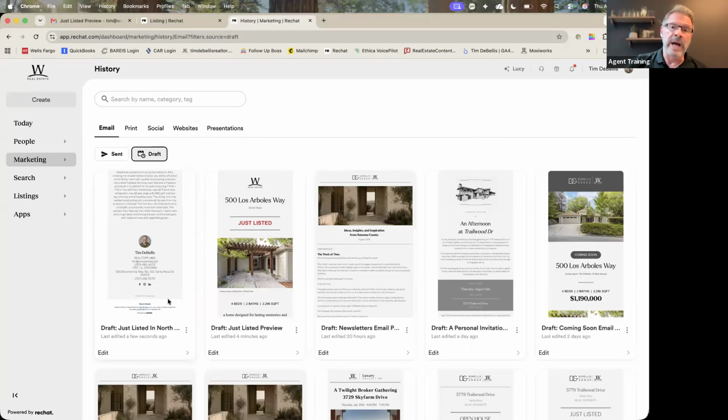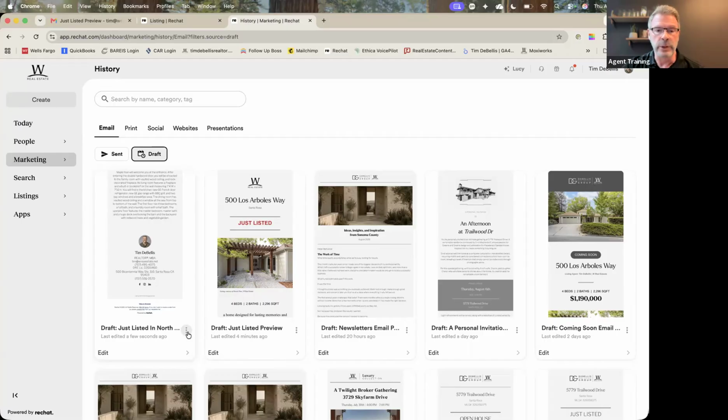You could send it right away, or you can save it as a draft and use it over and over again. Because if you want to use it again in a different campaign, or maybe there's another new listing that comes out next week. Say you want to send these new listing emails every week to your database of buyer prospects looking in Northeast Santa Rosa, you can just create this template and then once a week send it out.